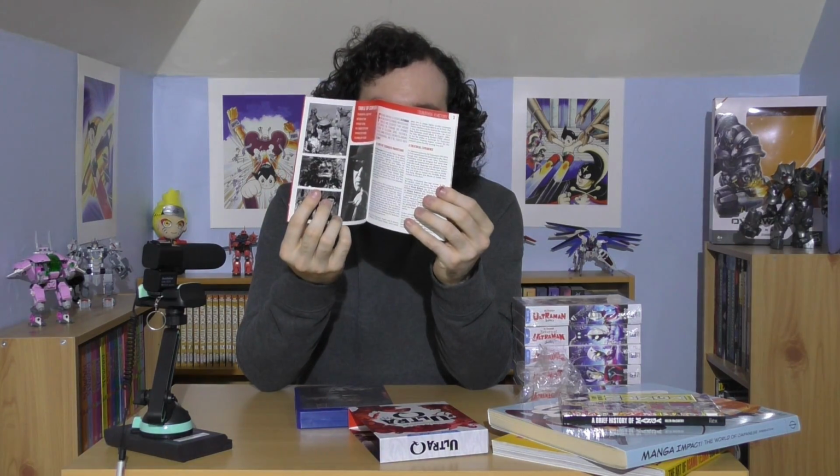So you can see first off that there's this pretty nice cover around the box. Quite like this. It looks quite impressive when on the shelf, and that's something I'll actually get onto in a little bit. But in addition to that, we get this book, which is very nice. I remember hearing about this. Apparently this is the only real extra. I don't believe there's any on-disc extras for these, which is quite a shame. But there is actually quite a wealth of information within here about the episodes, about the series itself. It's quite a nice little supplement, and I'm always happy to be able to see something like this included. That's pretty awesome. Of course, it would have been nice to have some on-disc extras too, but what can you do?